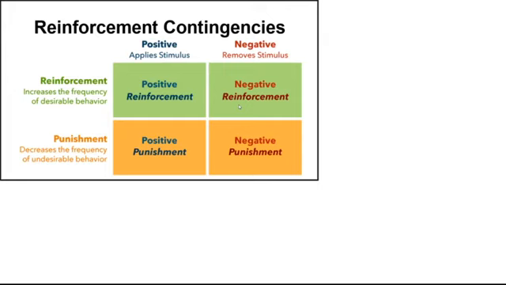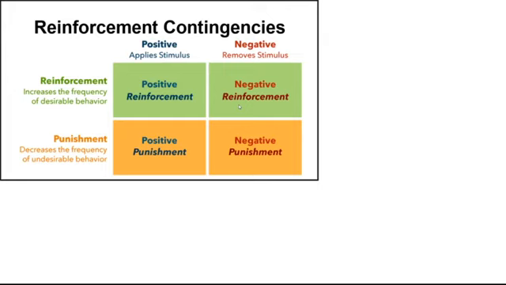Negative reinforcement is that we're taking something away that makes us more likely to do the behavior in the future. So imagine that you have a headache. That's something bad that's happening. That's an aversive stimulus. If you take Advil, your headache will go away. That's a good thing for the bad to leave. So we're taking away that bad stimulus, and you would probably be more likely to take Advil in the future so that you don't have a headache again. It successfully got rid of that bad situation, so you're going to do it more in the future. That would be negative reinforcement.